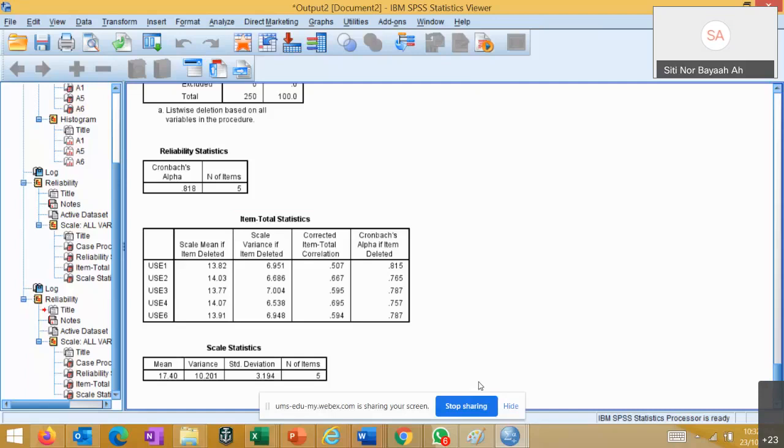Any questions? I hope someone can respond to me because my screen only shows the SPSS output box. I cannot see whether the respondents wrote anything. So instead of putting your notes in the text box, can you please just unmute yourself and speak up? I need some response, guys. Otherwise, I'll be speaking alone. No question. No, Doctor.